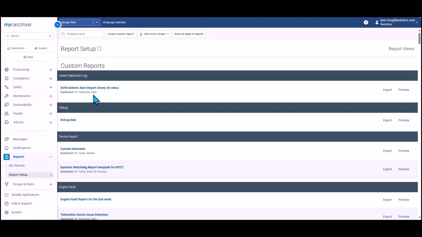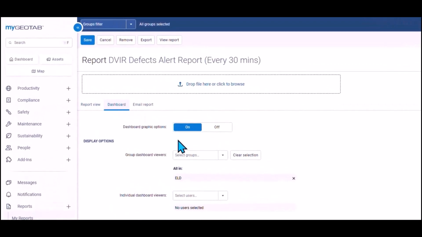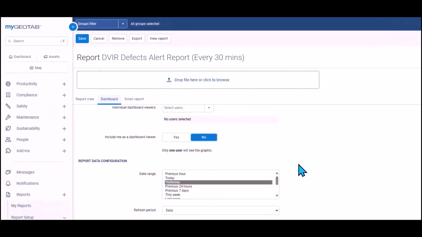We access the form where these selections are made by clicking on the report name. This report is set to display on the dashboard data for yesterday, and it refreshes daily.